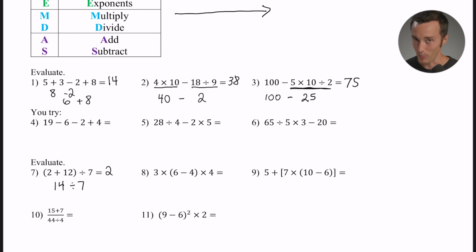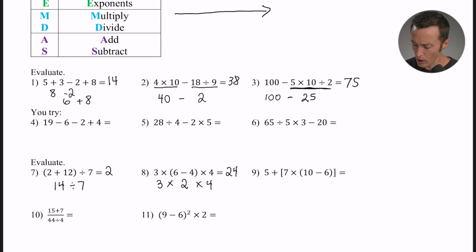Again, if you've been practicing these, you think, okay, well, multiplication comes before subtraction, unless, like this one, it happens to be inside the parentheses. So I have to go ahead and quickly take 6 minus 4, which is 2. I've got to do that first because it's in parentheses. Then let's fill in the rest of this. I've got 3 times 2 and then times 4. This is all multiplication, so now I can just flow left to right. 3 times 2 is 6, and 6 times 4 is 24. So the final answer here should be 24.